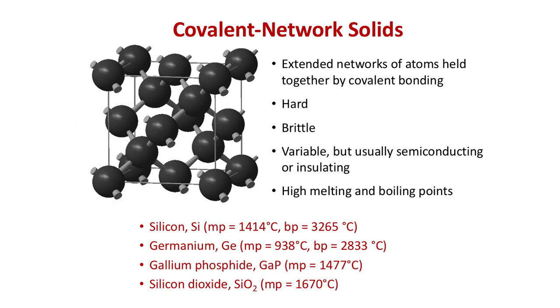Now, a category of solids that are really important, but one that I don't think we have paid any attention to in the class, are what we call covalent network solids. And there's a tremendous number of important compounds that exist with this structure, things like diamond, things like graphite, things like glass, quartz. A lot of the items in the chips of a computer chip are held together by covalent network solids. And so these are extended networks of atoms held together by covalent bonds in 3 dimensions within the structure. And so this structure here is actually diamond.